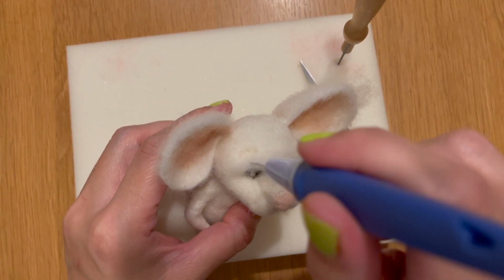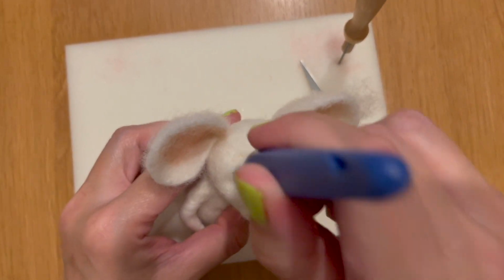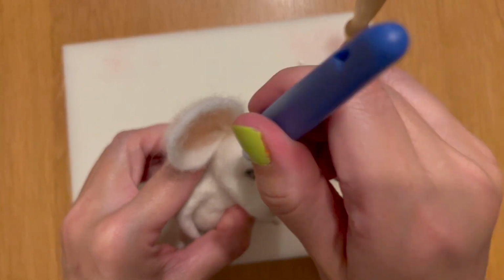I think it's quite nice to add that difference in the eyelids, because again, I think it adds to the realism, or as real as a humanoid mouse can be, to the sculpture.